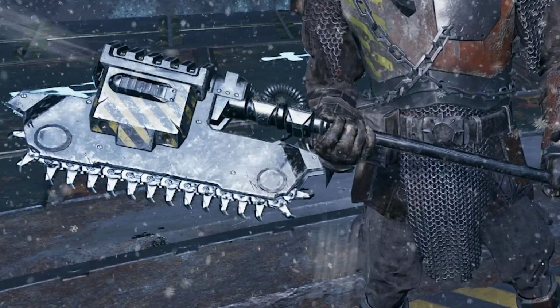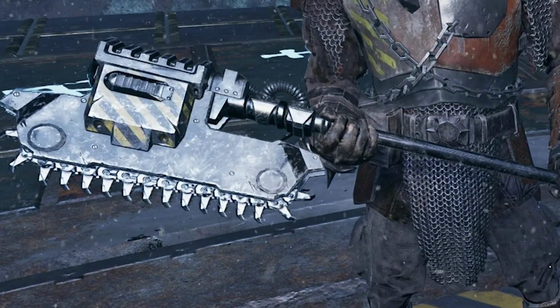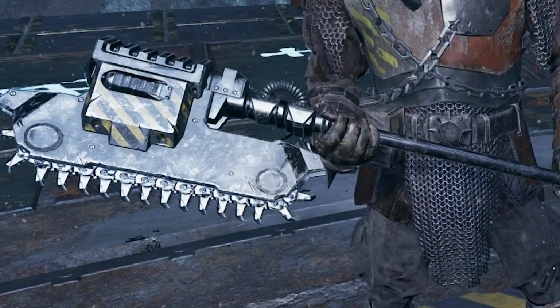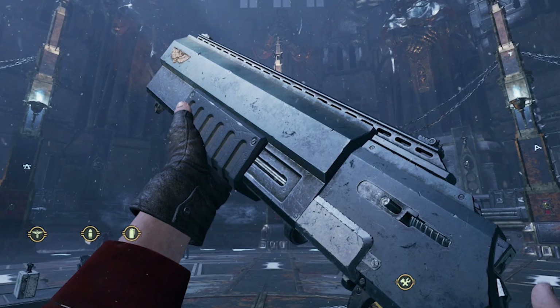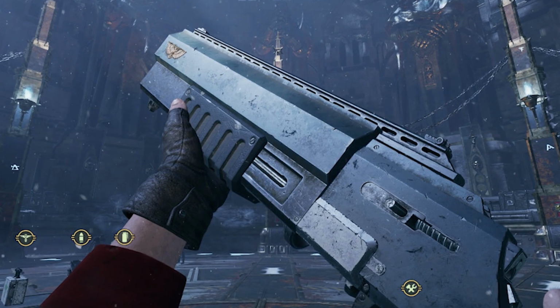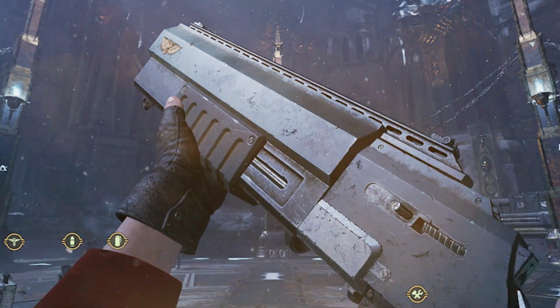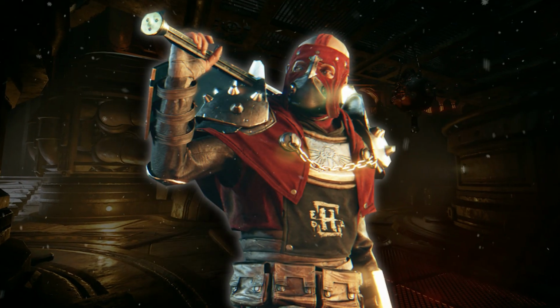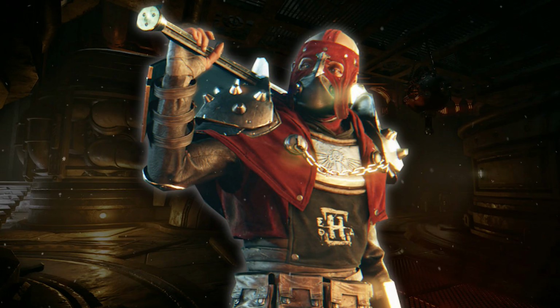Second, Zealot Preacher: chainsword or chain axe. These are quintessential 40K melee weapons, high DPS, and extremely satisfying for hacking through heretics. Shotgun or stub revolver: for when you need some mid-range punch, shotguns can shred tightly packed foes, while revolvers deal heavy single-target damage. Loadout tip: prioritize gear that boosts your melee damage and survivability, as you'll be in the thick of the fight.